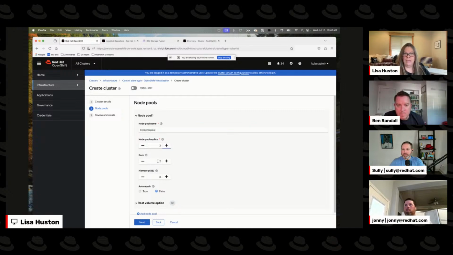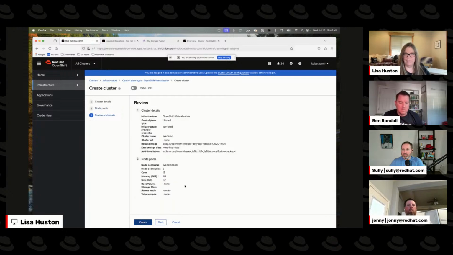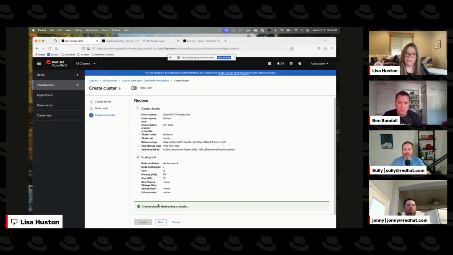And we'll make 3 of these. And this is where Ben was talking about that right sizing. This is where we can do all that customization of what exactly you need. And you'll see here, it's got these extra labels. Those are the labels that are going to kick off the install as soon as we have a hosted control plane cluster up and ready. So I'm going to go ahead and create that one.